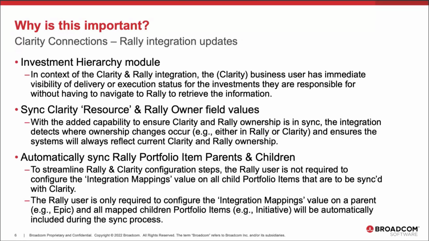The third item really is there to streamline the Rally and Clarity configuration steps. The Rally user is not required to configure the integration mapping value on all child portfolio items that are to be synced with Clarity. The Rally user is only required to configure the integration mapping value on a parent, such as an epic, and then all mapped children portfolio items, such as initiative, will be automatically included in the sync process.